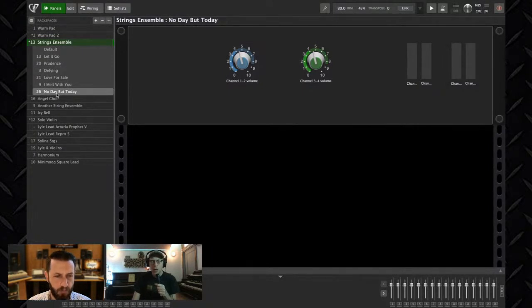Both the Nord Stage 3 and Gig Performer have a way of giving you continuity as you change sounds. On Gig Performer, it's patch persist, and on the Nord Stage 3, the same thing. You can hold down one sound while you change to another, and it'll keep playing as long as you hold your finger down on the key. It's called seamless transitions. I have that on both. All of these rack spaces have patch persist turned on, and it's necessary for the arrangements.